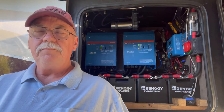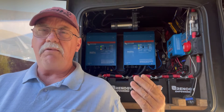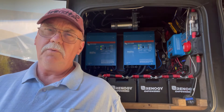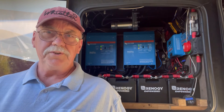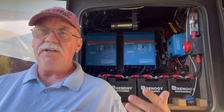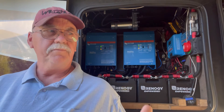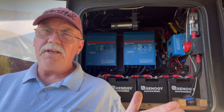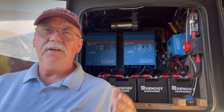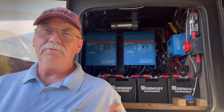What are you doing? Well, let me just say that we designed this system for living in a 30-amp park as if it's 50 amps. We didn't design it for boondocking. We only have 850 watts on the roof, which is good, but to charge a system like this every day you'd need 2,000 watts of solar on the roof. That's not our intention. Our intention here is to live in a 30-amp park as if you're 50 amps. What I mean by that is with a system like this, you can adjust how much power you'll take from the pole, from shore power.